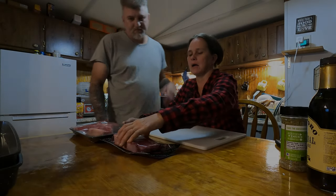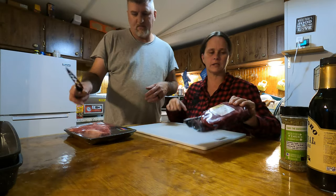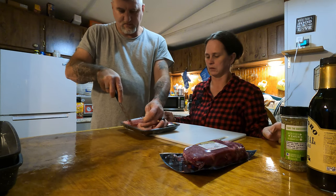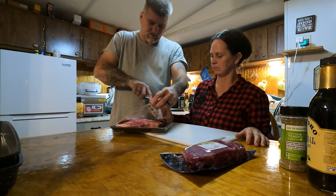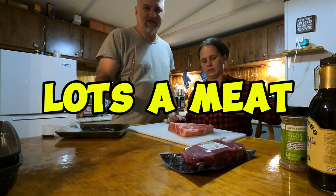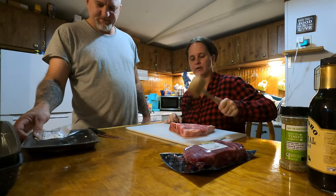Okay, we're going to start out by marinating our steaks. We've got a New York strip here, and a porterhouse here. We're going to make steak and shrimp tonight. And yes, we did wash our hands. This was mine. Lots of meat. And I like to take the tenderizer here and tenderize it up a little bit.